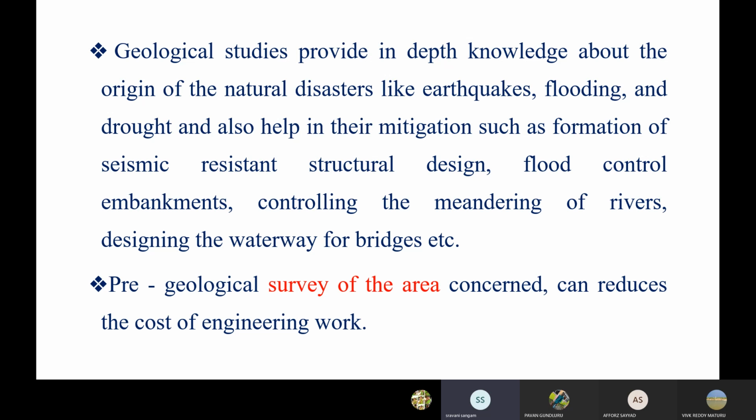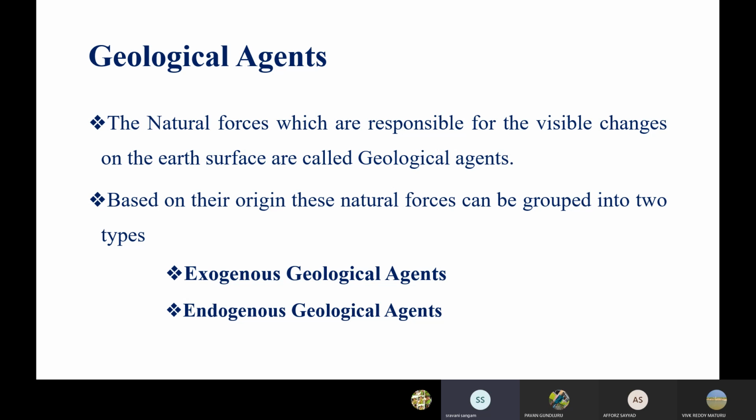So we have to design the waterway from reservoirs on the upstream side to the downstream, and the water may flow from bridges. For that type of design we need to know the geology. Here we do geological studies, and these studies provide that information. These surveys we can call pre-geological surveys. Conducting pre-geological surveys beforehand reduces the cost of structures. So that's why we are conducting a pre-geological survey.